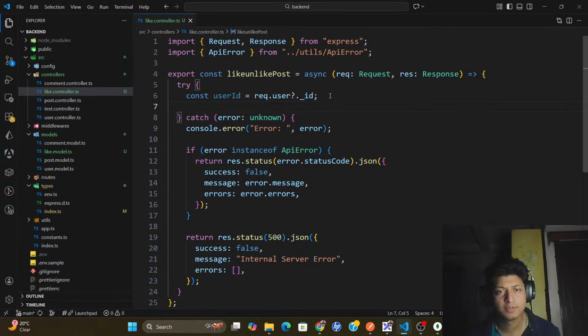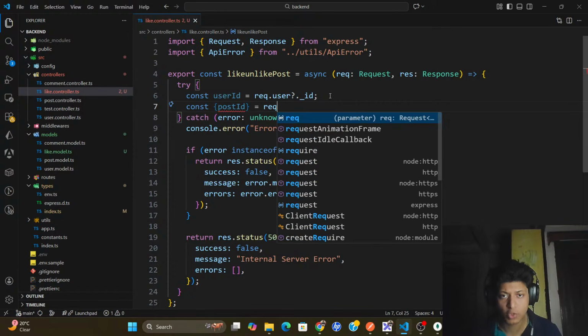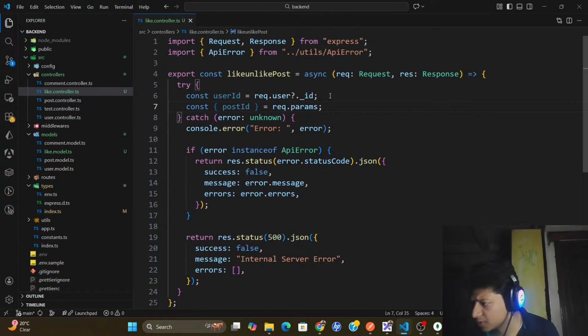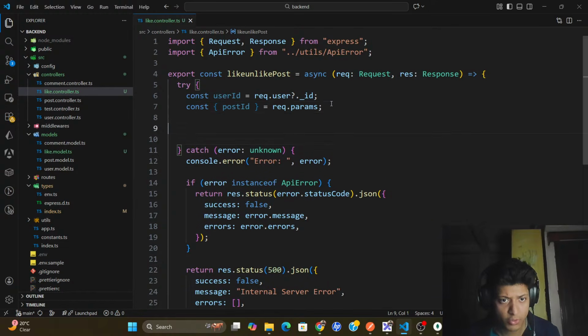User ID. Post, I'll get the post ID from params. Const postId equals request dot params. I got the post ID as well. Now what do I need to check?